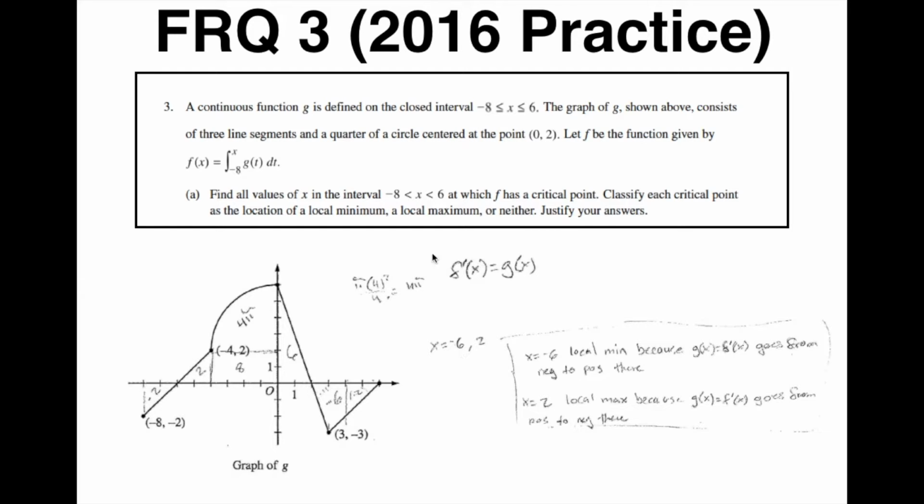Now we still need to determine whether they are local minimums, local maximums, or neither. And this is done by thinking of the sign of the derivative and how it changes. So g, which is f', changes from negative to positive at x equals -6, and therefore f has a minimum. At x equals 2, the derivative changes from positive to negative, and so the original function f has a maximum. This is what the student wrote here. That student earned the 3 points that you could earn in this exercise, first by mentioning that f'(x) equals g(x), then by stating the two critical points, and finally by determining what type of critical points they are and why.